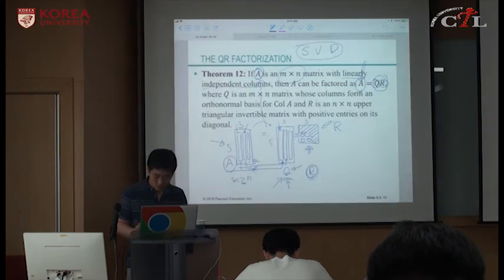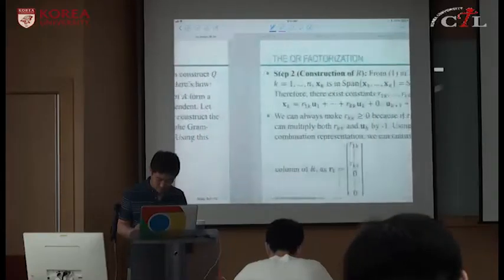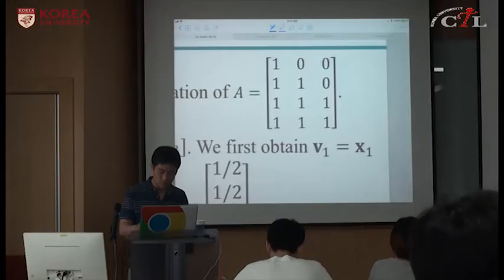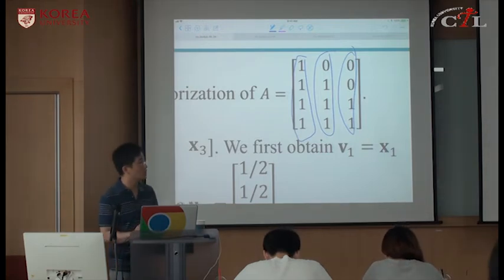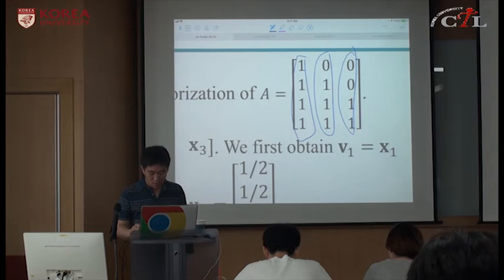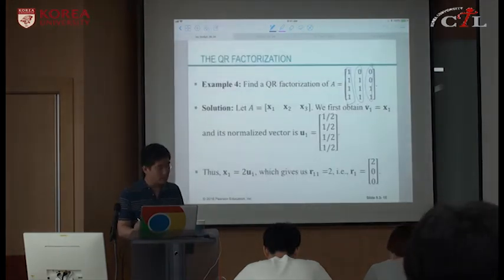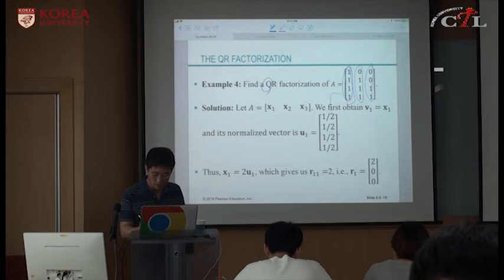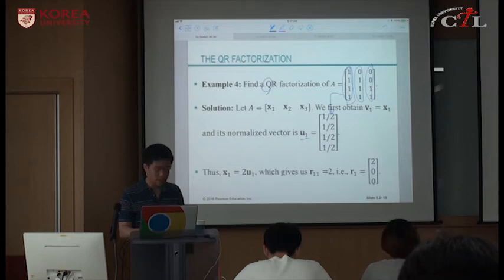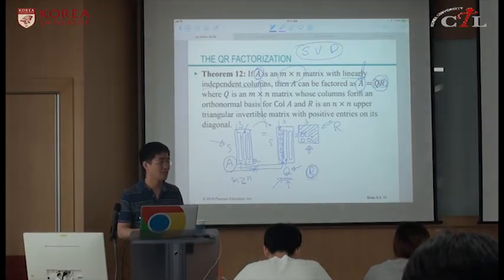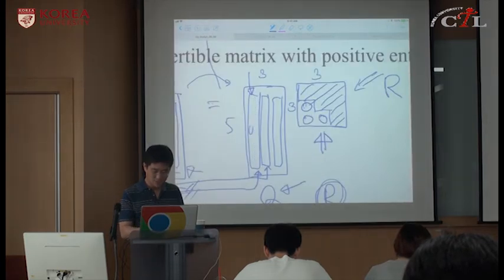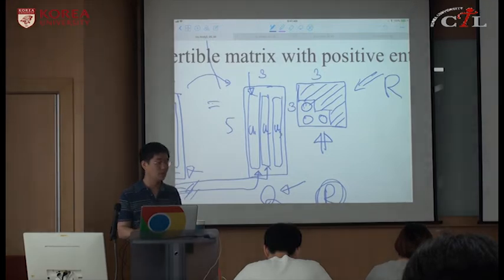So let's look at the example here. Suppose we are given this matrix A. The first, the second, and the third columns are just linearly independent vectors. Okay, then let's apply the Gram-Schmidt process and form our matrix Q, okay? So this guy is normalized into the unit vector, right? So this is our first vector in this part. So we obtained U1. Let's call them U1, U2, and U3, which are also an orthonormal vector set.